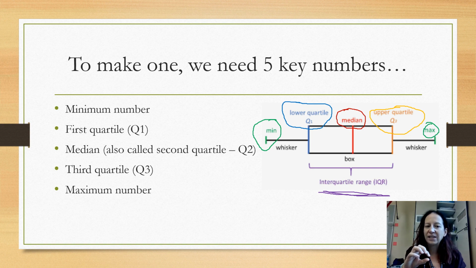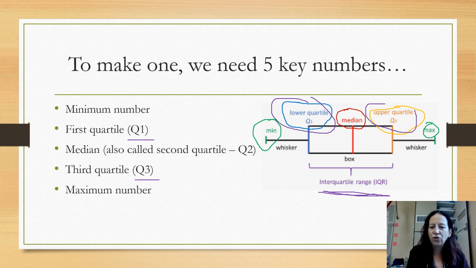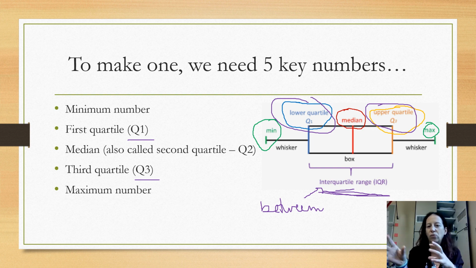If you think about this, even though some of the vocab is new here, quartiles, you've got this first quartile and this third quartile, and they're labeled on the diagrams here. Inter usually means between or among. So like an inter-office memo is a memo in the office. So if you think of inter as being between, and then quartile, it's between the quartiles. Now we haven't talked about what the quartiles are, but hopefully the word kind of comes together and makes sense. So inter, between quartiles.